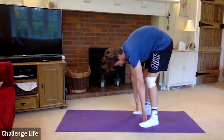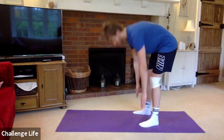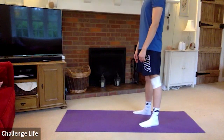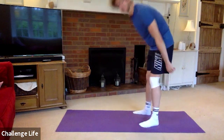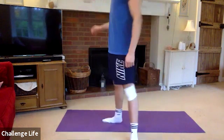And then down. Try and go maybe five times. Just stretching, feeling the stretch in the back of your legs each time, or as far down as you can go. Obviously, if you can't reach the floor, that's fine. All right, and then we will do quads.